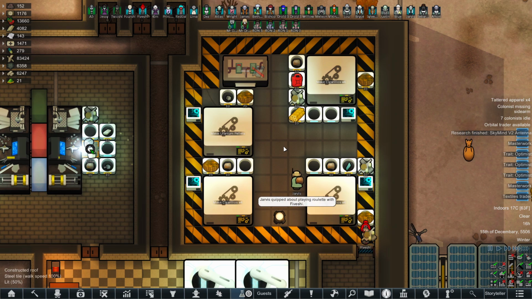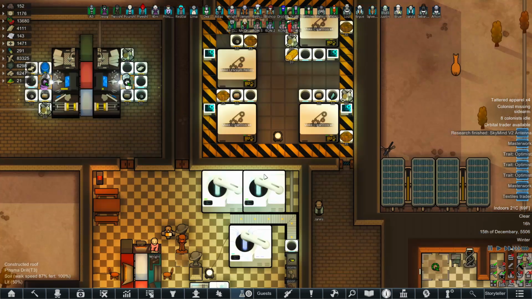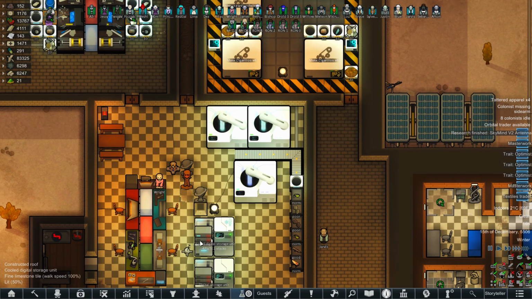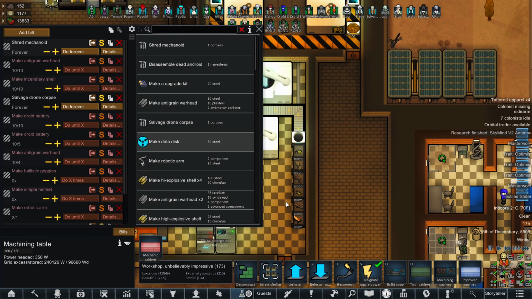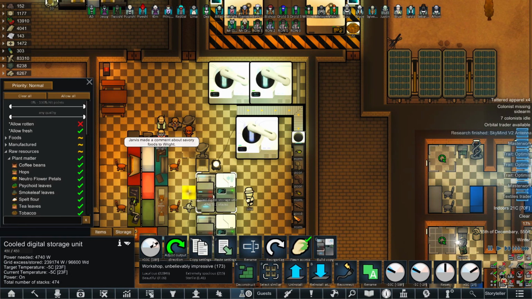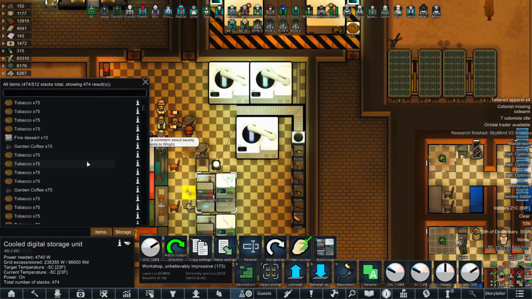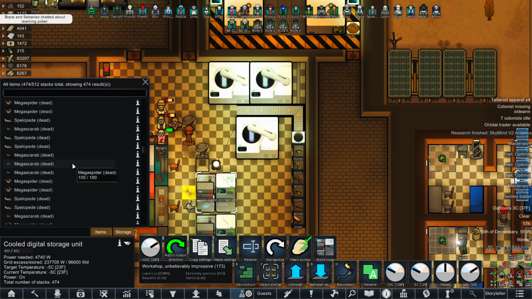So, these cigarillos now are going to... Well, they're going to help us to get through this massive backlog of storage we've got in the cool digital storage unit. Along with... Well, that seems to be done. That's kind of nice, shredding all of those mechanoids. I'm pretty sure we've probably gotten through all of the Mega Scarabs. Nope, they're still going.